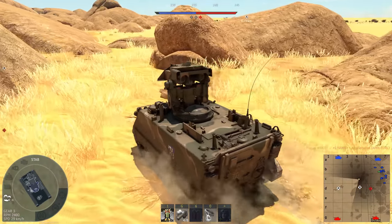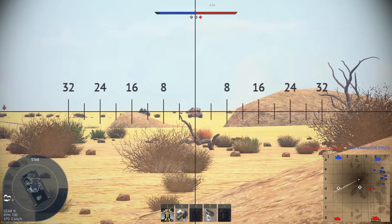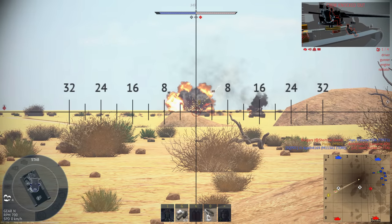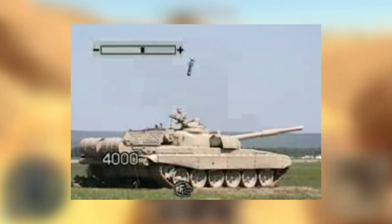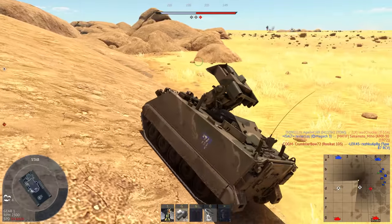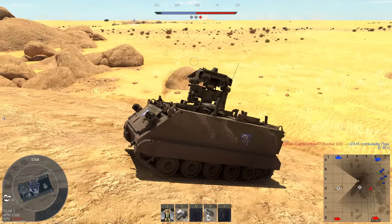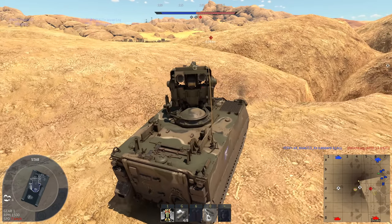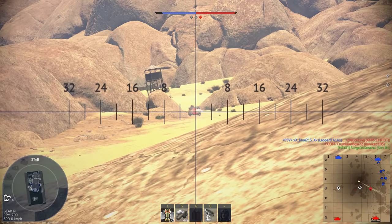The Javelin has two modes of attack: direct and top. Direct mode is used for anything that isn't a tank — bunkers, light vehicles, and similar targets — where the missile flies at the target nearly head-on. For vehicles with heavy armor, top attack is used: the Javelin takes a lofting trajectory, soaring to about 500 feet before diving on the target at an almost vertical angle. Vehicles have very little armor on top, though some Russian tanks do have ERA there. That's not a problem — the Javelin has a tandem warhead, where a precursor charge detonates the ERA and clears the way for the main charge. Penetration figures aren't fully public, but according to a Marine Corps document, penetration is well in excess of 30 inches — over 76 centimeters, with some figures putting it above 80.